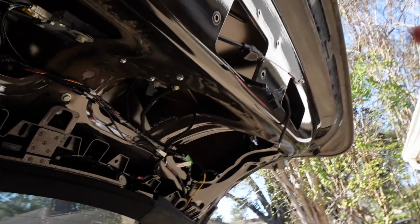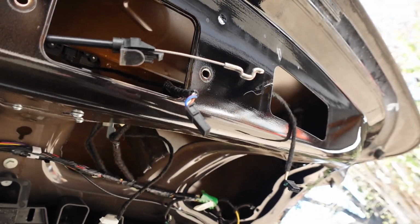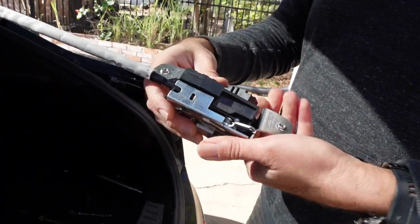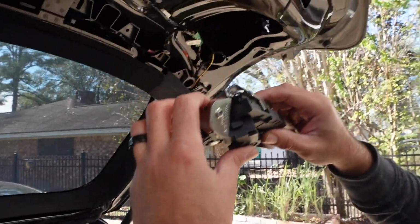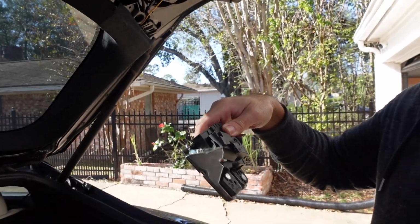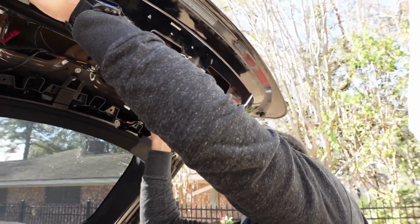Okay, so there's the cinch cable. So you just pulled that through? Yep, just pull this through. Now we're gonna connect it to the latch. Like I said, the cable is attached, it's one piece. This is 65 bucks from Tesla. You can find it on Amazon, eBay as well. For some reason, these are on eBay for like 120. People think that these are worth a lot of money. They're really not.